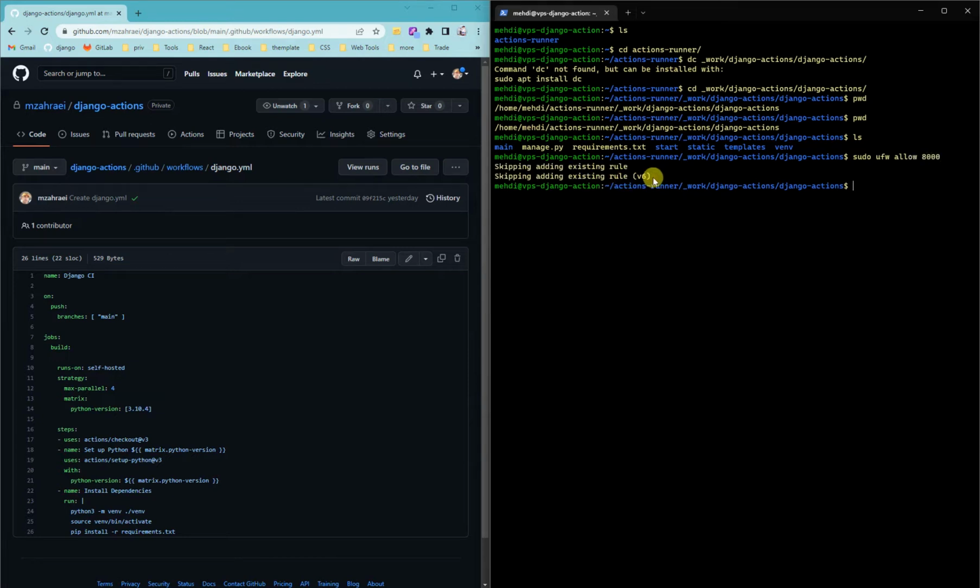As you can see I did it, and we must allow port 8000 at this time to run our project. In future we will configure all files in our Nginx file, and we won't need this port anymore. Just for now, for the test, let's start to install Gunicorn with pip install gunicorn.